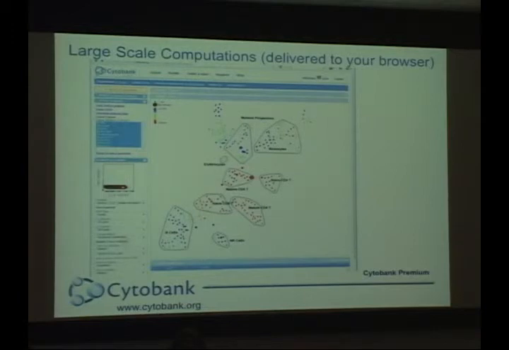Yes? So if you have information, say you're looking at different patients and you have the same panel that you're applying, and then I want to know what the percent CD38 positive, CD8 cells is in these people versus those, can I export the percentage that I get from the gating in an Excel file?